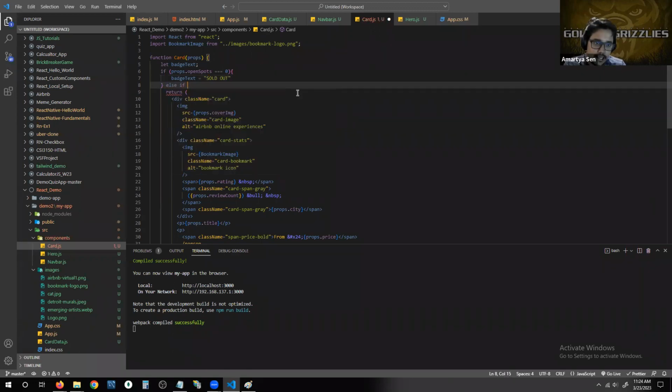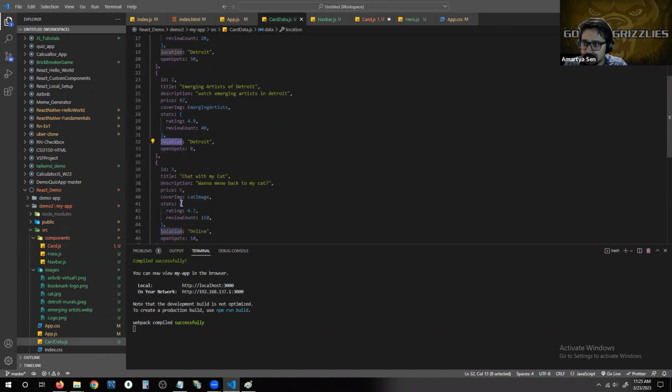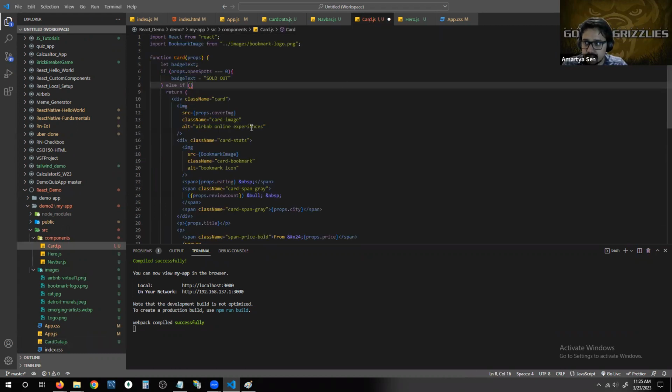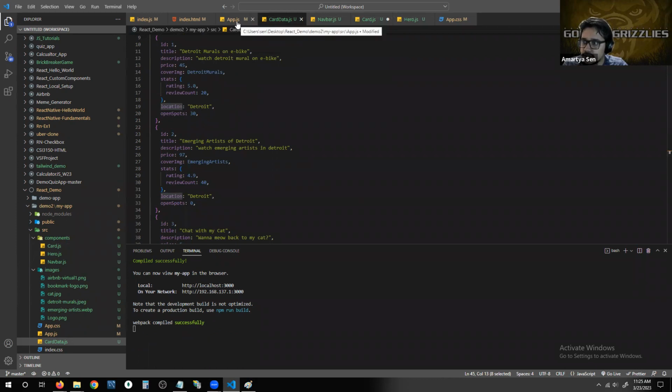Otherwise, I'm going to run an else if after that. I'm going to check the next conditional rendering aspect that I have in my data, which is this location. So if this location is online, then I would like to display a text or a badge that says online experience or fully online, whatever it is that you want to call it, right? So here, what I need to grab is props dot location, because that is the location that I want to check. This is all with respect to location, right? Yeah, this is called location.